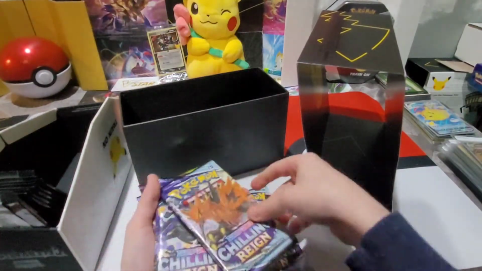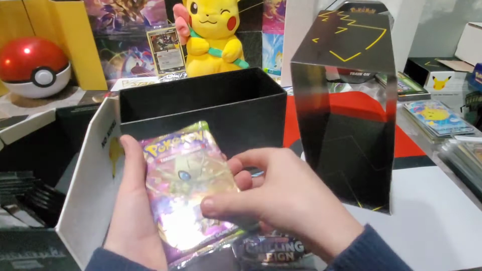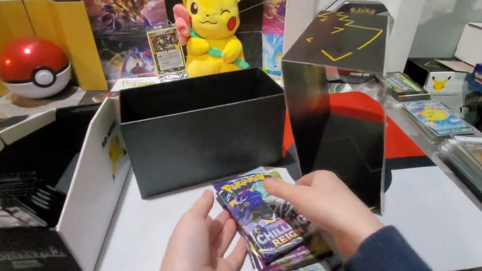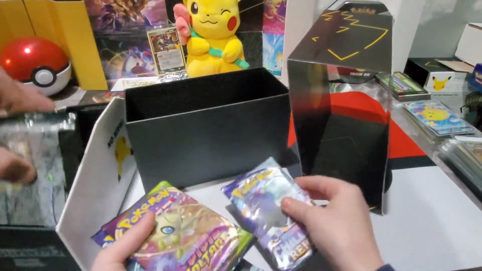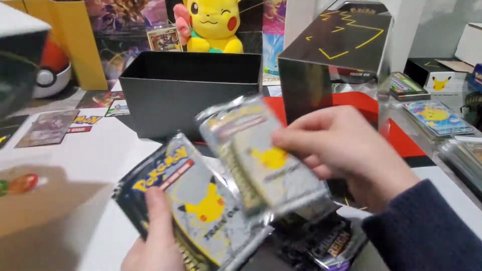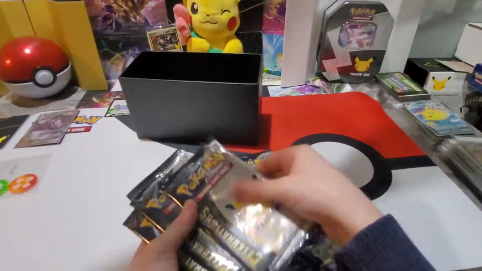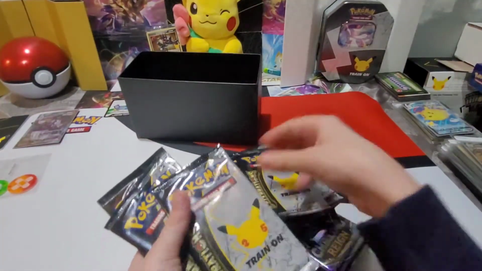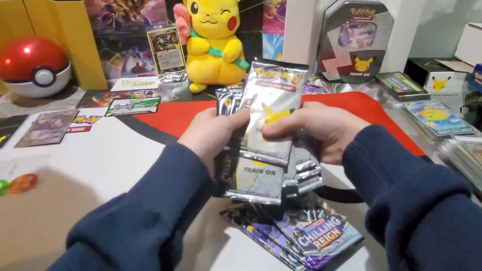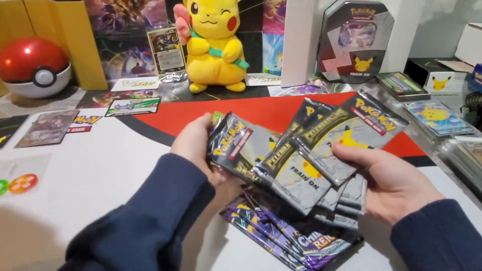Okay, we have a Chilling Reign. Three Chilling Reign. Vivid Voltage. And a Chilling Reign. And another Chilling Reign. So four Chilling Reign and one Vivid Voltage. Okay, and what do you got? How many of these? We have 10 Celebrations packs. 1, 2, 3, 4, 5, 6. Wait, I counted wrong. Okay, 10. You got 10 Celebrations packs.